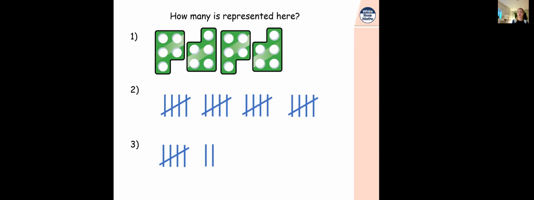We've definitely been here before with question 1. So I'll give you a moment to think what number is being represented in question 1. And they're those green numicon. What are they grouped in? 5s. Yes, that's right. How many 5s are there? 1, 2, 3, 4. That's right. 4 groups of 5. What are 4 groups of 5?